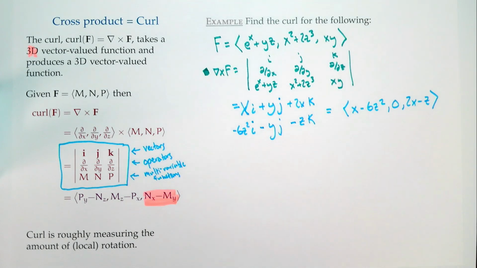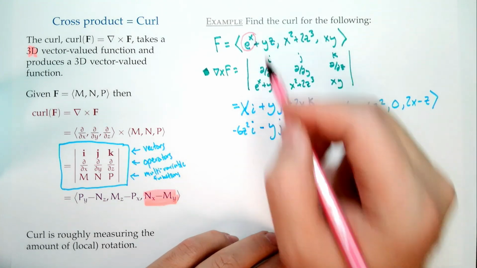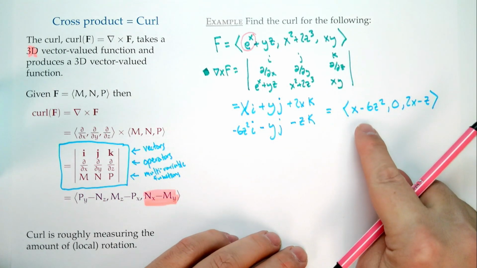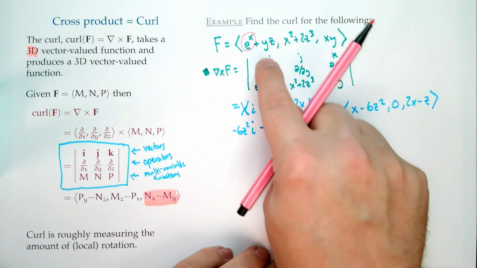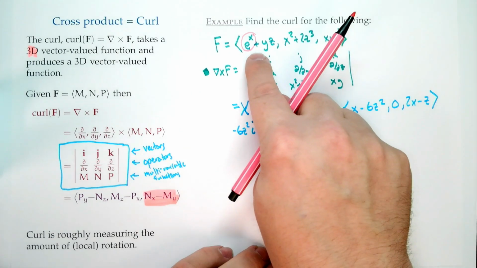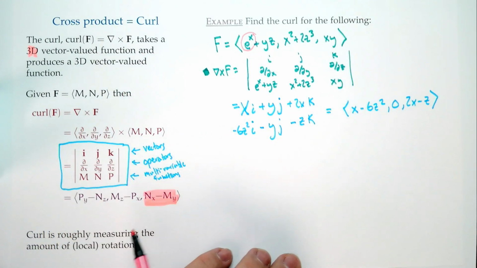Now, you might at this point think to yourself, okay, what happened to the e to the x term? Well, notice there was no e to the x ended up here. Now, why is that? Well, where was the e to the x at? It was in the first entry, which was the m. And if you look down here where the m shows up, it only takes the derivative with respect to z and with respect to y. It doesn't take the derivative with respect to x.